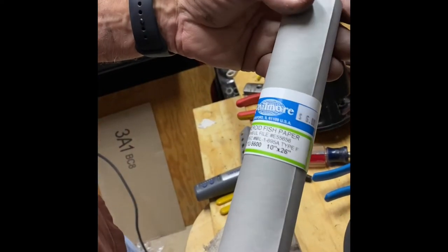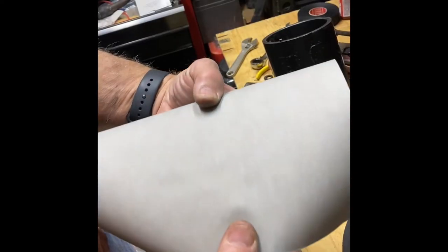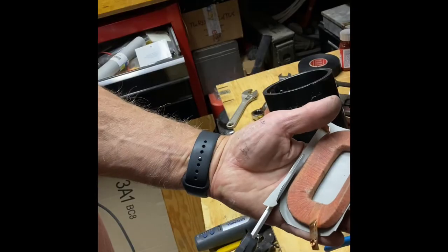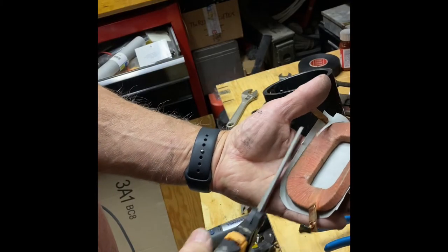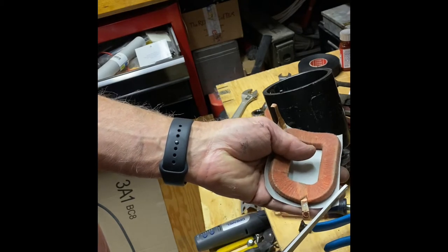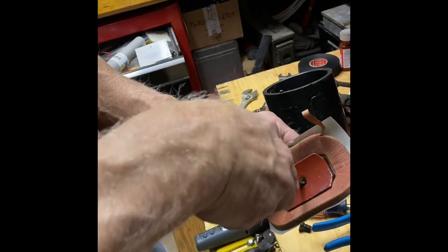Fibroid fish paper. Now my imagination is getting the upper hand. While I was at the electronics store, I found this insulating paper that I'm going to add to this repair. I think it may be overkill, but what the heck, says Hack Monkey.